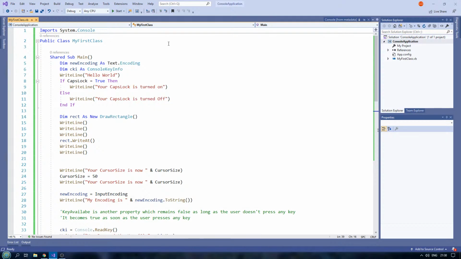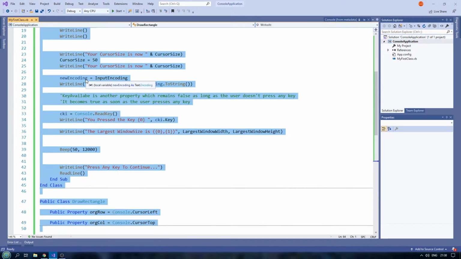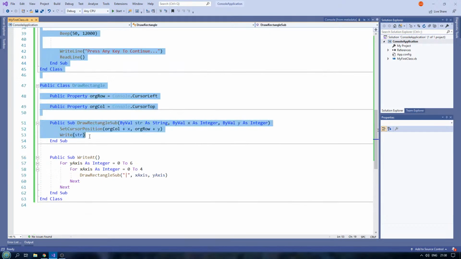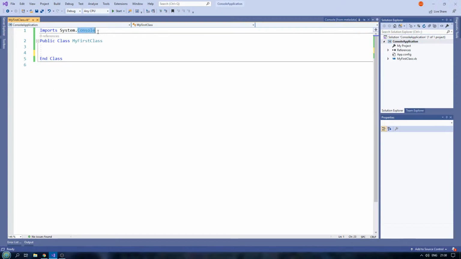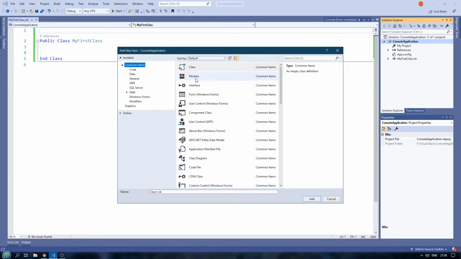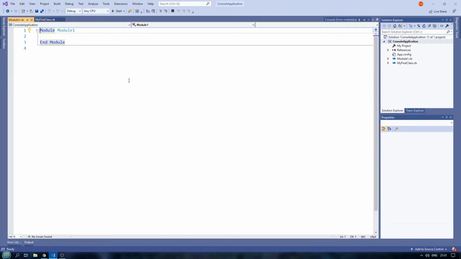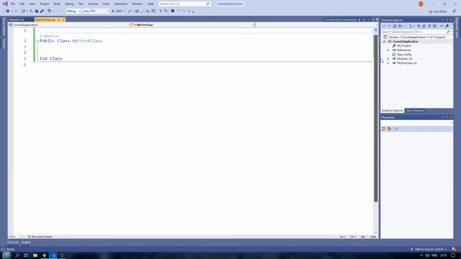So once the project has been created, you will see not a blank screen, sorry, you will be able to see only the class, like this. If you cannot see a class, then you probably have to go over here to the application, click on add new item, and you can choose a module or a class, whatever. You can choose module from here, give Module1.vb, click on add, and when you first run it, you will see a module, not a class. I just created a class file, a VB file, for my project. So I'm going to close this module for now.